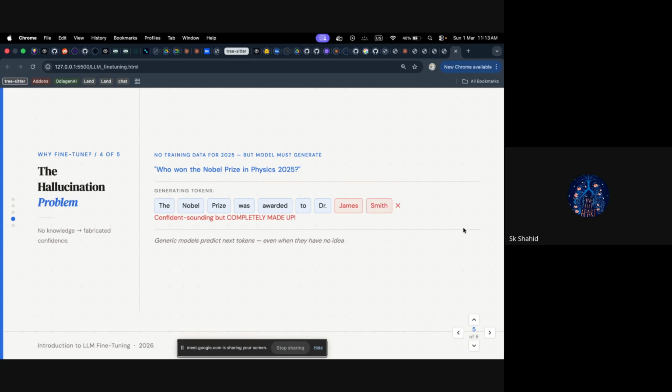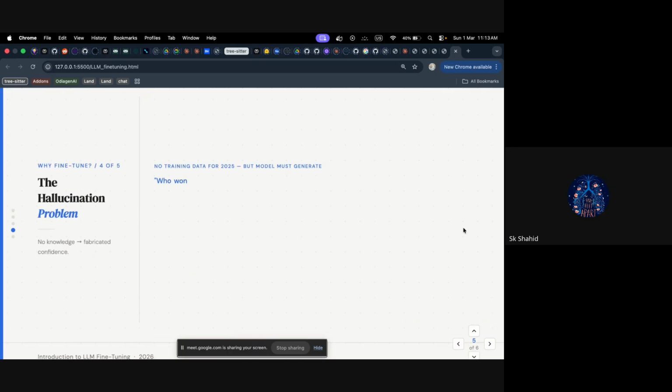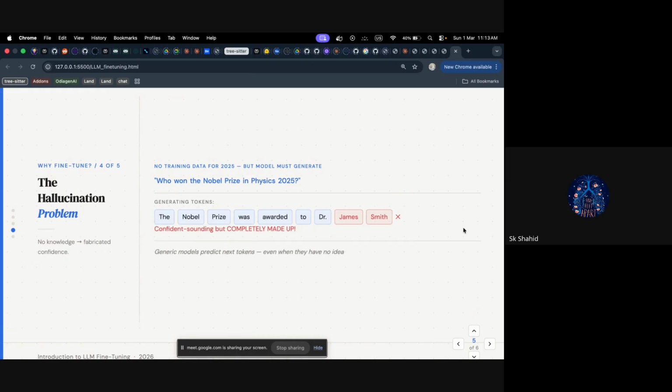So there is a huge hallucination problem that we see in the case of pre-trained NLP. Even if you ask it who won the Nobel Prize in Physics in 2025, it will just put out any name from its training data. It will never give you the right answer unless it's trained on 2025 data, and the model is trained only up to 2023. This is what the hallucination problem is. Given all of these problems, we understand that they can be solved in a more robust way, through instruction fine-tuning or fine-tuning.